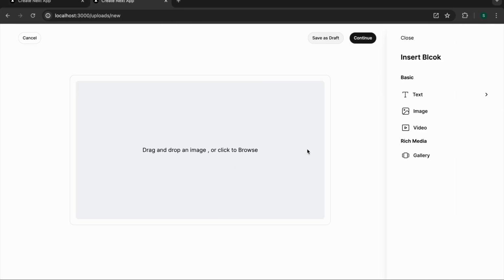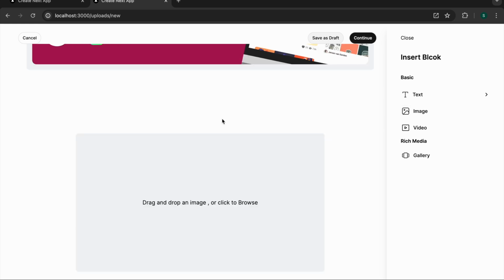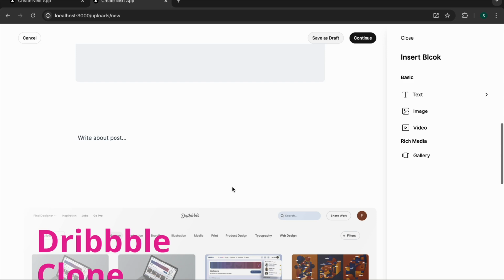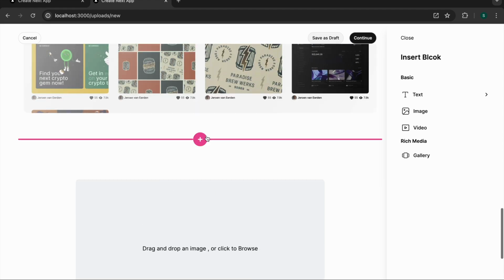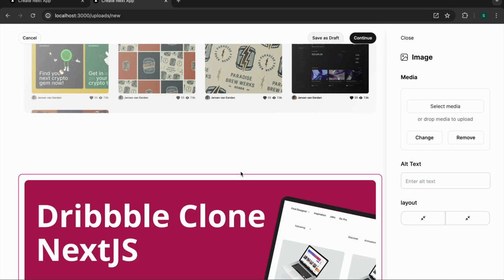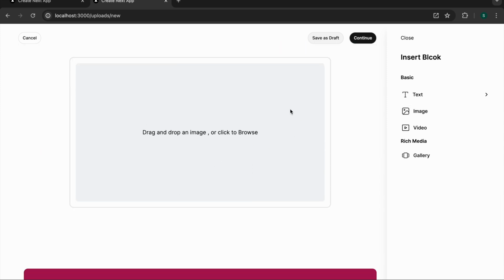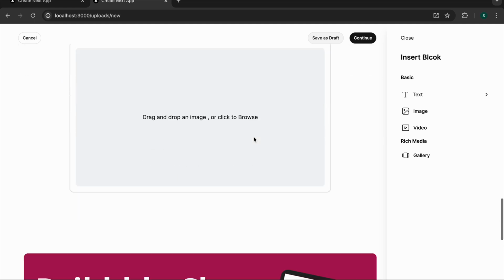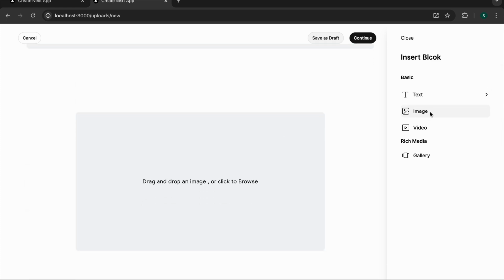Now let's save. Okay, and now let's select this point, and now when I click on this, as you can see the new component was added just below this image. Okay, so that's what we wanted. Now I can add over here, then I can add over here. Okay, so let's first add the image here, and now if I click on this, add an image, and as you can see now we have another image component between these two images. So these buttons are working, this sidebar menu button is working.